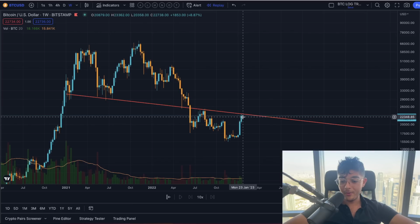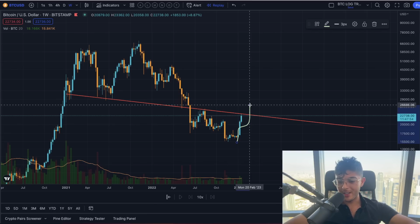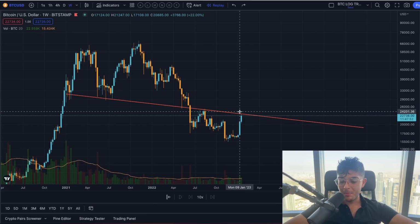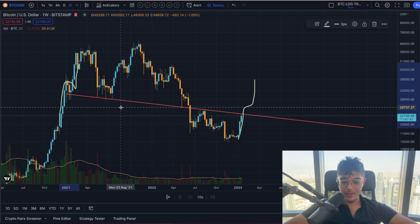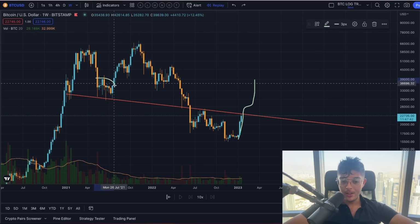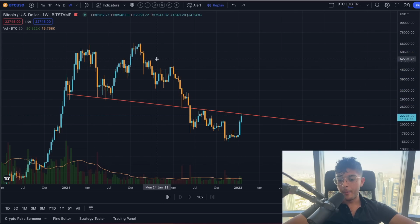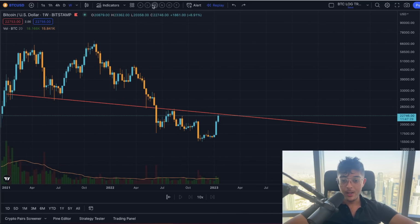And the thing is that if we do end up getting that move up, given that we've already been moving so quickly, it fits in with this, dare I say, parabolic narrative that we have right now in this market. I'm not saying that we're definitely going to continue it, but if you look at how this has moved in the past, some weeks of a retracement, but then bam, right back to it. In this case, a couple months of a retracement, but then bam, right back to it. It's not totally out of the realm of possibilities, I would say, for Bitcoin to pull something off like this. And so I'm excited for it with that reason in mind as well.